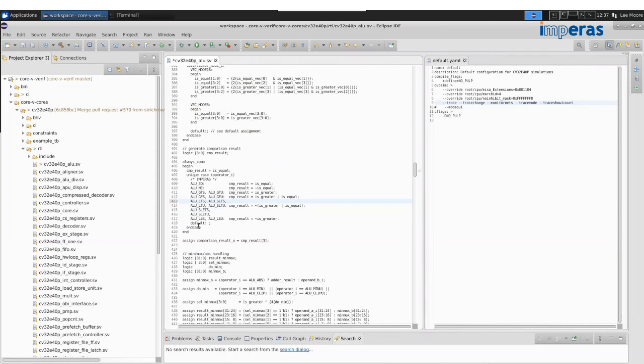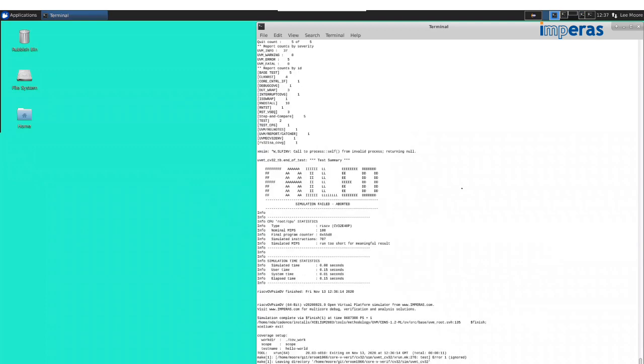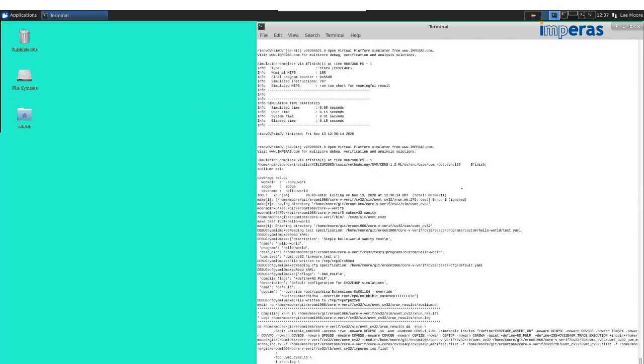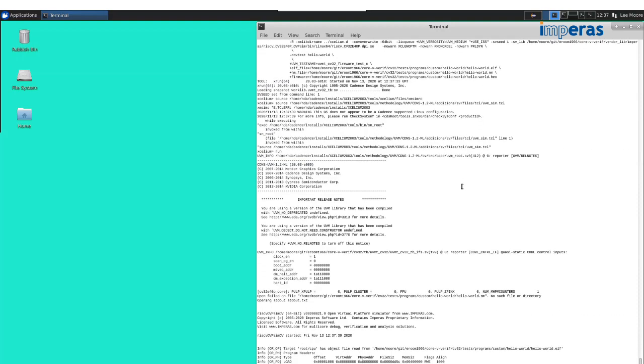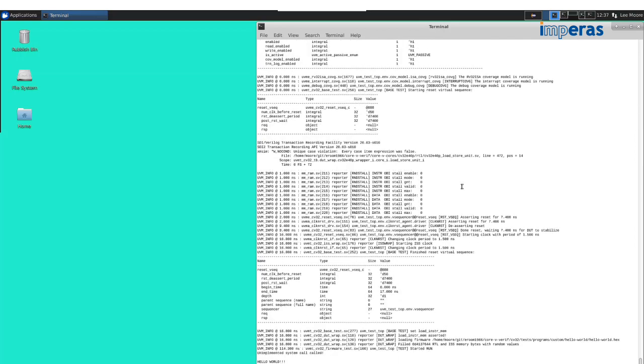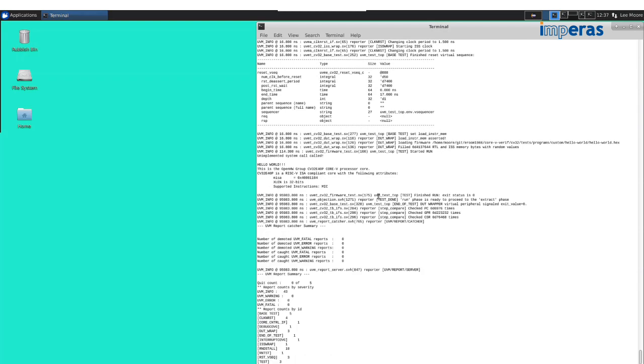So just to prove that this is truly the case, I'm going to undo that, take out the tracing, and let's just run it one more time and be absolutely certain that this executes to completion without any UVM errors. In fact, all we should see is the printing of the hello world string from the application itself. And there we go. It tells us that it's passed and it prints out the text here.